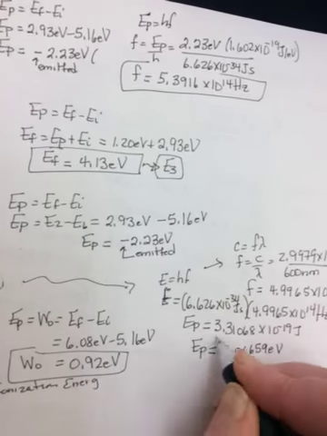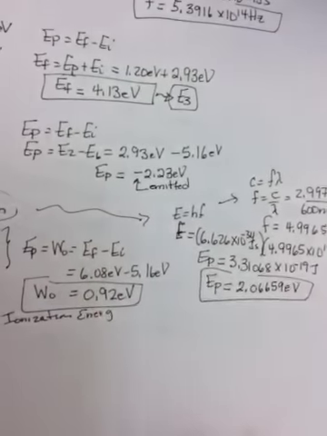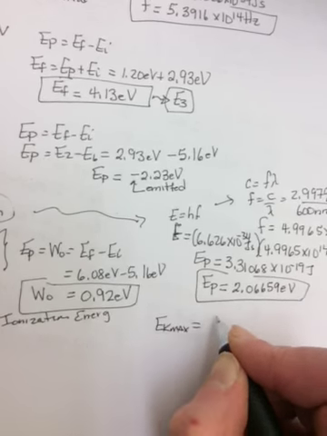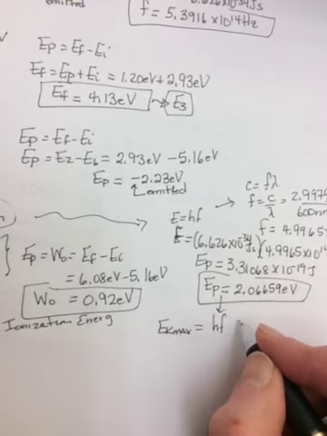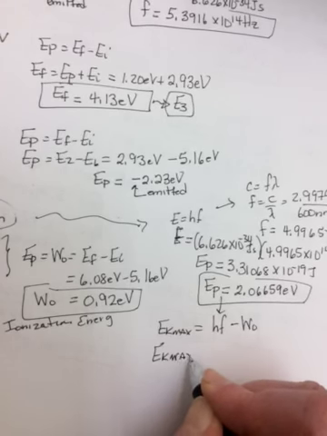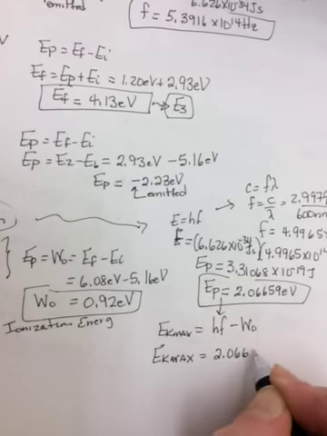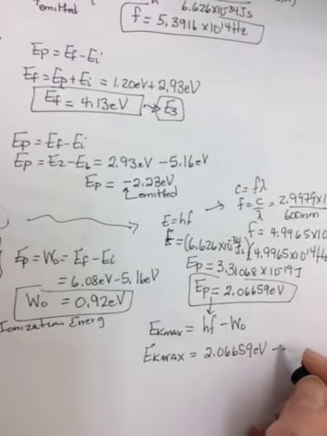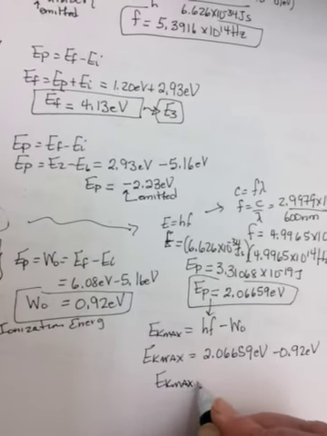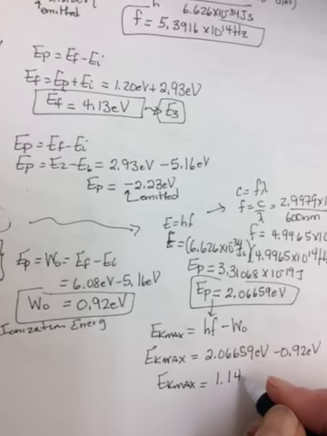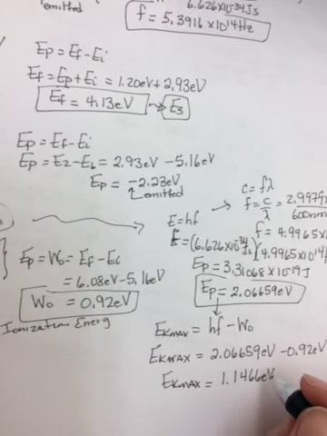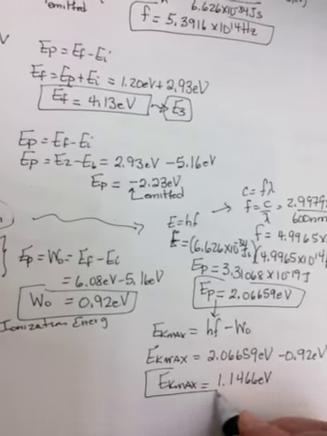2.06659 electron volts. Okay, and so now we go to our photoelectric effect equation again, because it wants the kinetic energy. And so it's going to be the HF of the light coming in minus the energy that the electron needs to be freed. And so it's going to be the 2.06659 electron volts minus the 0.92 electron volts. And when you do this, you get an EK max to be 1.1466 electron volts. And did it ask for it in electron volts or joules? It doesn't say, so we can leave it in electron volts.